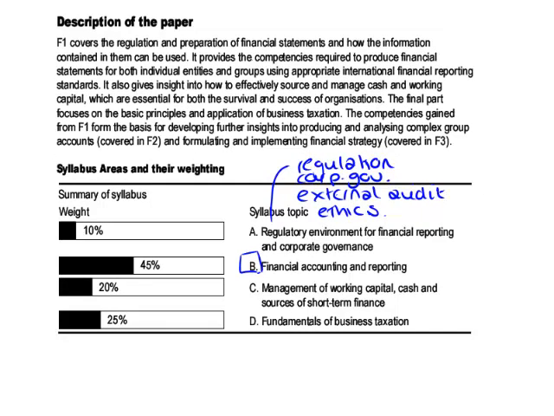So in terms of what we're looking at in the financial accounting and reporting area of the syllabus, very much thinking: this is a company, these are the transactions that it's engaged in. So for example, it's got some property, plant and equipment at the beginning of the year, and then it's bought some more, it's maybe made some disposals, charged some depreciation, or perhaps done a revaluation during the year, and the question may well ask you to determine the carrying value, the value that's going to go into the financial statements at the end of the year.